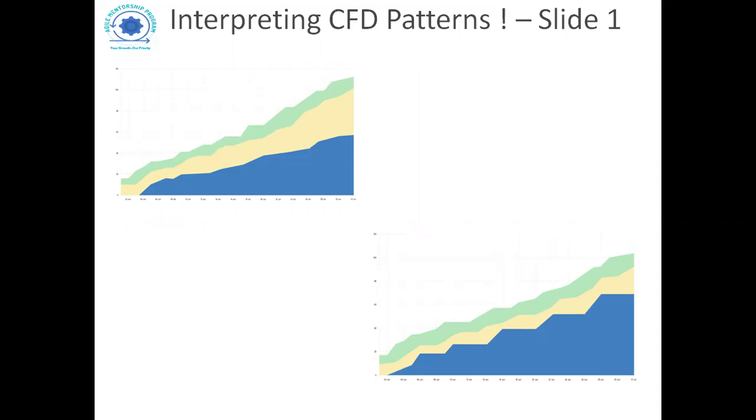Agreed? So, yes, Balaji, my point of view is that as and when the requirements come, the team is taking up the requirement and putting it into the in progress curve. The in progress is gradually increasing. I assume yellow as in progress, blue as done, and green as to do. With that assumption, the in progress is increasing, and they are trying to limit the to do and the backlog, but at the same time they are not moving many stories to done.